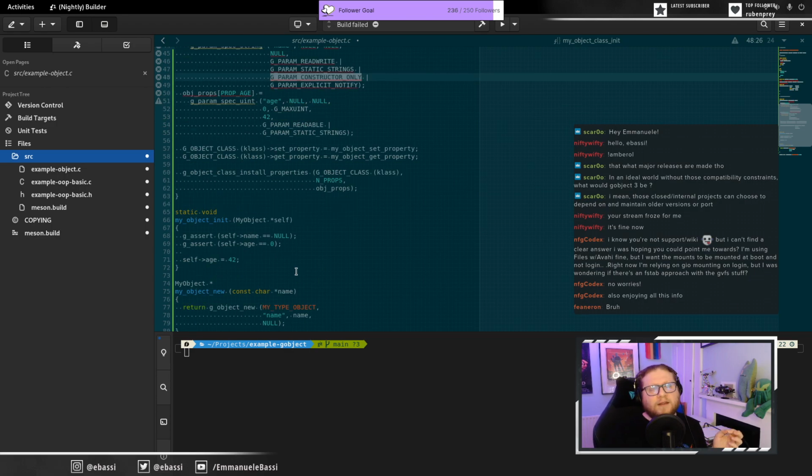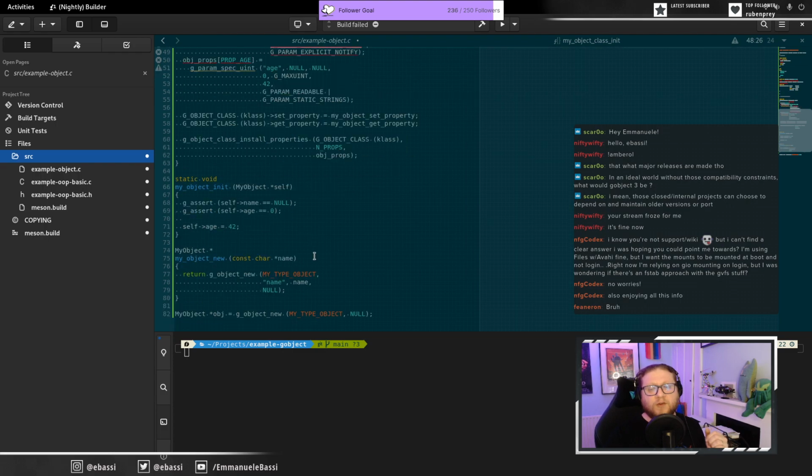So there is another step in this process that you don't have to deal with, but it's useful if you're doing something that happens after initialization and after the constructor properties have been set.